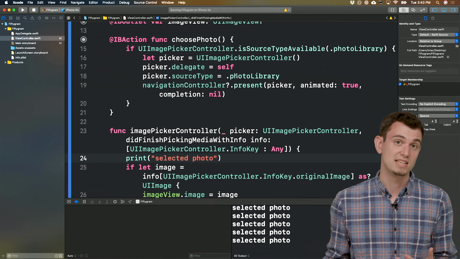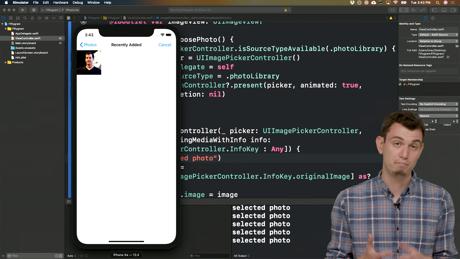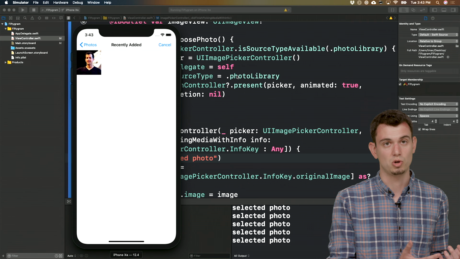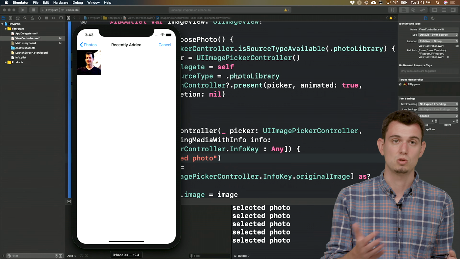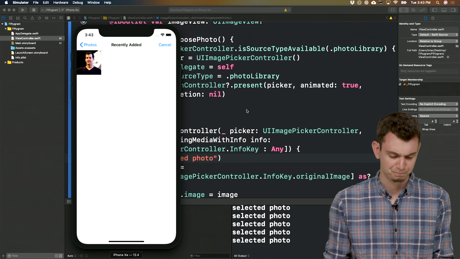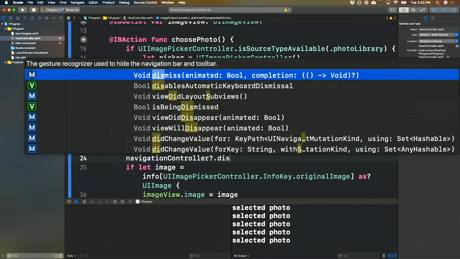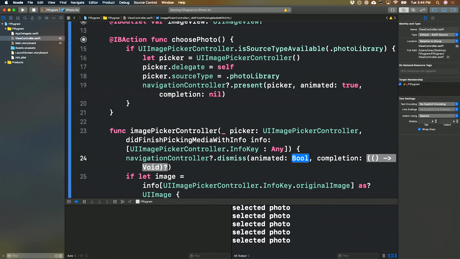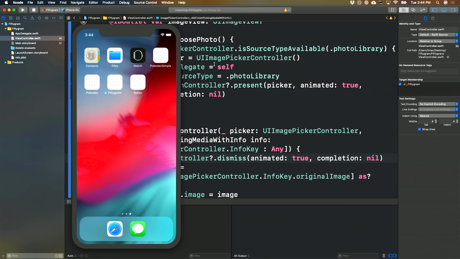But what's happening here is now that I've implemented this method, I need to manually dismiss this picker. In other words, we want this view controller to say, hey, I'm all done with that image picker controller. I've got the data I needed, so let's dismiss that view controller. To do that is pretty simple. We can just say navigationController.dismiss. This is automatically just going to take whatever view controller is on the top of the screen and hide it. Same parameters as before, animated, sure, why not? Completion, don't really need to do anything with this. So let's now try and run it.